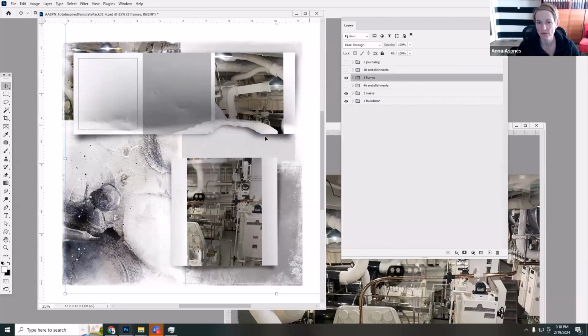And then you kind of come to the embellishment layers. So typically you can have embellishments below your frames. And these are the embellishments that I've included with these photo-inspired templates. In fact, that's the big difference between Series 3 and Series 2, is that I have started to include a lot more embellishments with these templates and include a lot more sort of detailed features, such as these torn frames and the textures that go over the top here.